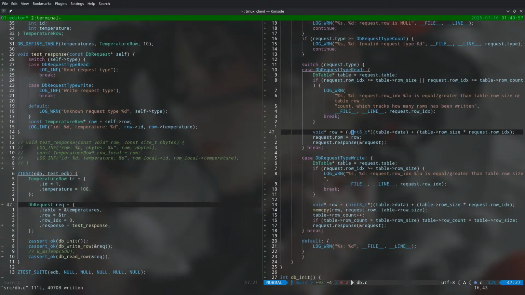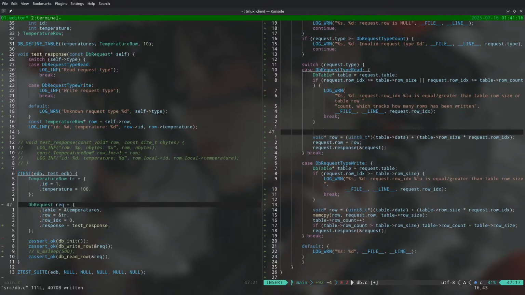I want to see one thing quickly, which is are these addresses different or not? So for the read request, it should print what I receive in read request.